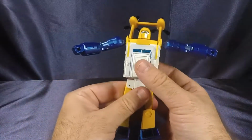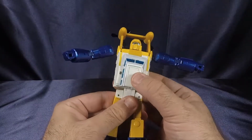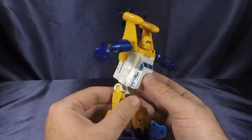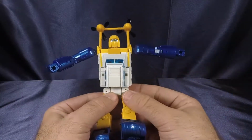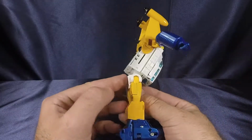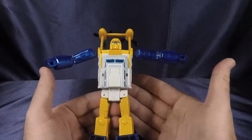Get the arms out of the way. You do have a full rotation at the waist, which is nice. Little bit of an ab crunch, too, which is kind of cool. A lot of figures nowadays are using an ab crunch, which are cool for some people that, you know, pose their figures. They want to get them doing that. So there you have that.